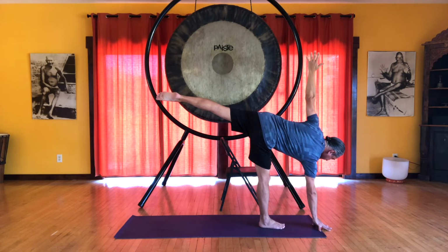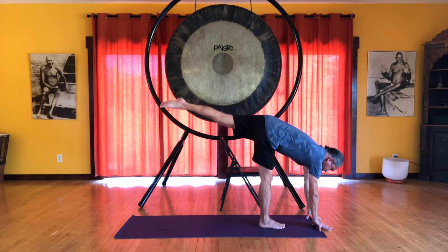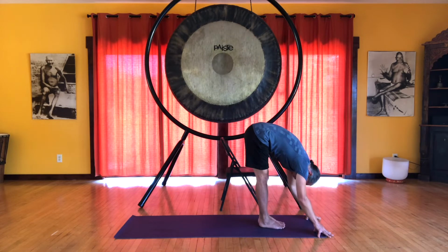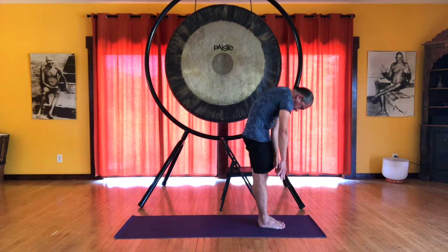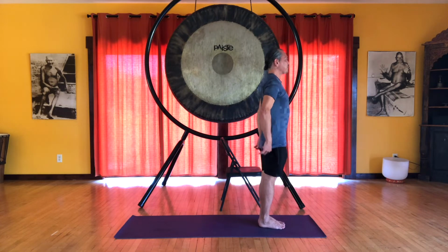So lift the pelvic floor, engage the abdominals. Inhale. And on the exhale, let's slowly turn to the floor. Bring the hands down. And step the feet together. Forward bend. Extending the legs. And just let the spine and the neck and the head hang. Inhale here. And let's roll up, exhale. Feel the flow of energy up the front of the body and flowing down the back. Coming back to our standing posture.